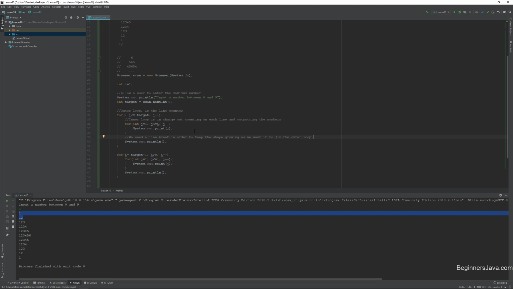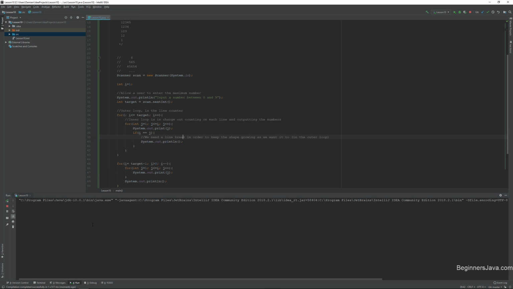Now, if you want to be a little bit unique, you can actually move this little piece of logic, right? So you can move this system.out.println if you so choose, and you want to be a little bit fancy. You can say if I equals j, system.out.println, and it'll do the same thing. Where now if we say 5, it does the same thing. But I didn't think that you guys needed any more complexity in this by adding an if. So we'll leave that there for now.